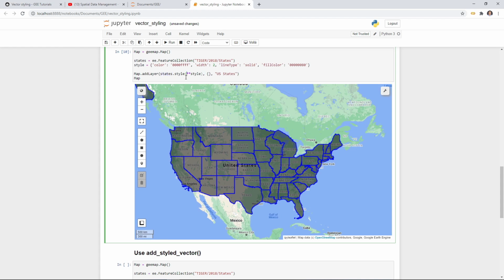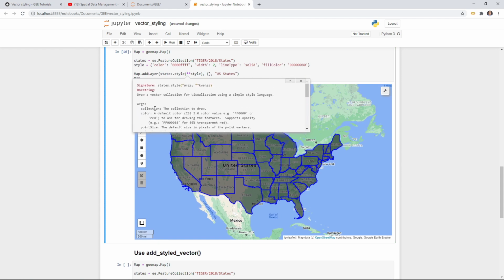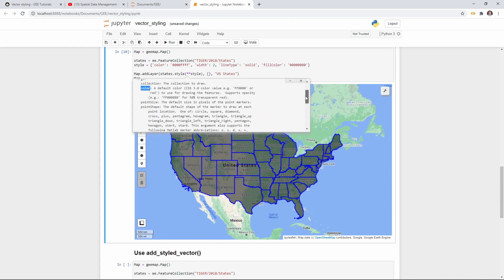If you want to see what you can pass in, you can hit Control Shift Tab on your keyboard to bring up the tips, and from here you should be able to see what kind of parameter you can provide, right? So the first one here is the collection, and then you can pass in, for example, color, point size. It depends on the geometry type of your vector data.